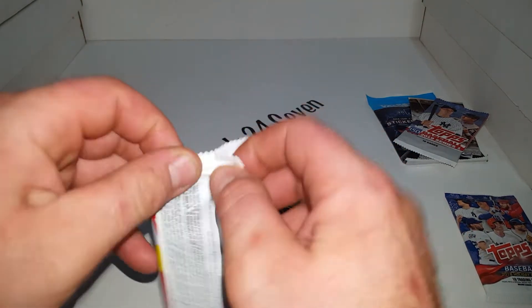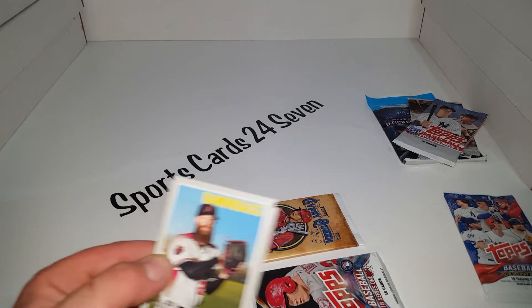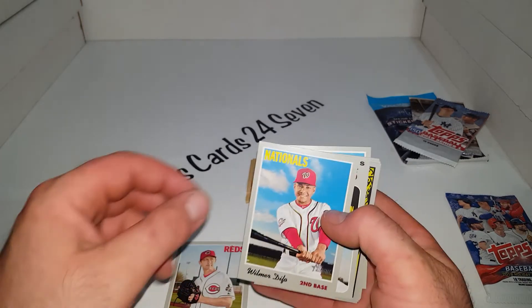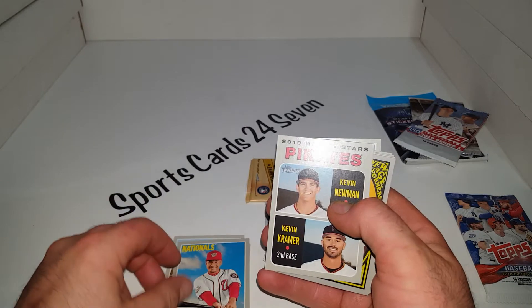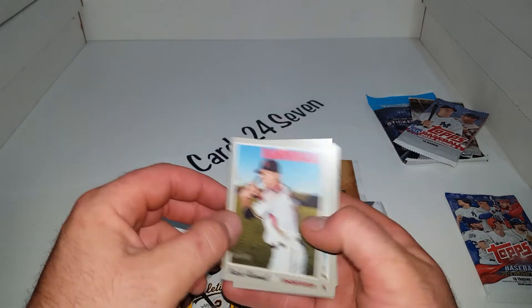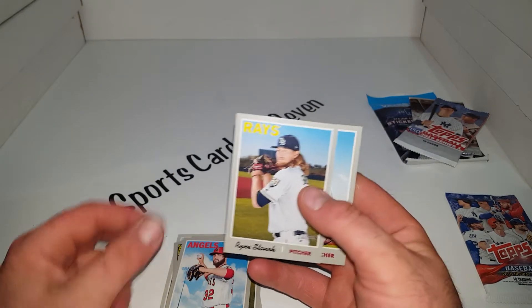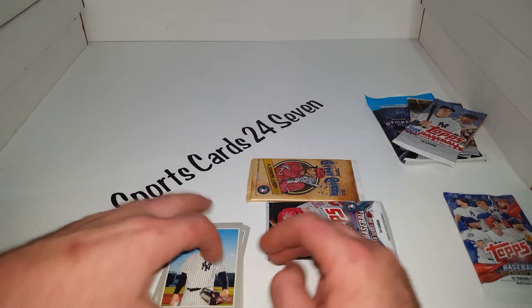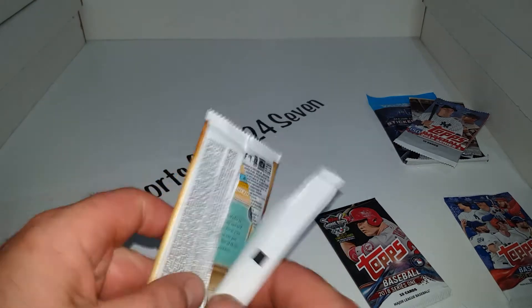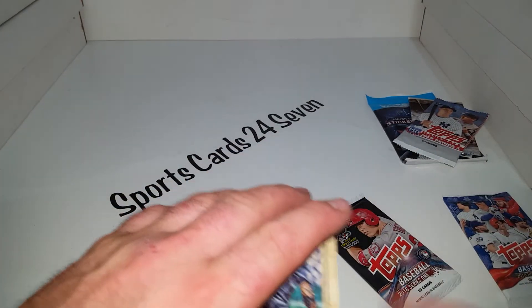Let's start with the Heritage 19 — this is the first series, so there aren't any new rookies or the updated set. I believe it just goes Heritage and Heritage High Number; there's not a second set. Wilmer Defoe, Pirates Rookie — Kevin Newman and Kevin Kramer, Chris Davis, Nick Ahmed, Ryan Stanek, and Sonny Gray in his New York uniform. There are quite a few good rookies you can get in 2018 Series 1 and Series 2 — we've done a couple boxes on that and I've been really happy. I actually hit a 1-on-1 in the second box and a really good short print in the first box.